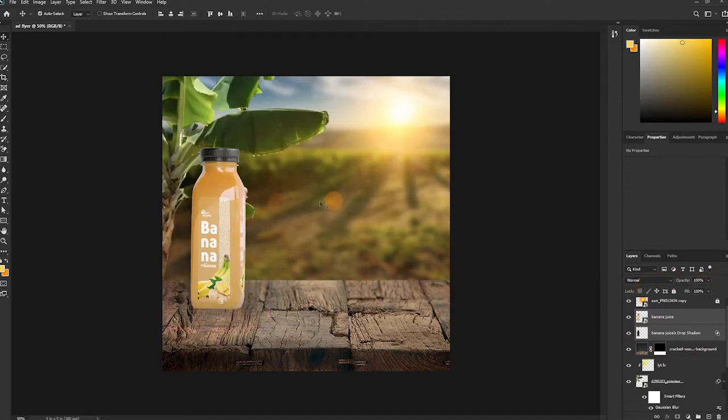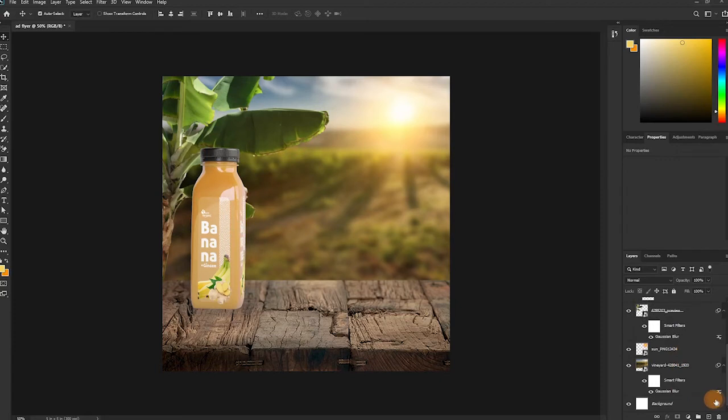At this point, let's try to put all things into groups. So we are first of all going to group the background. Let's select everything that belongs to it.